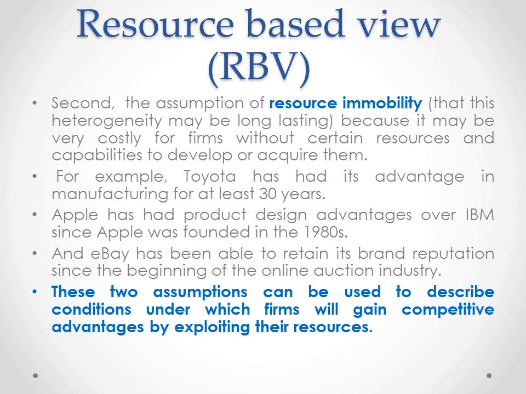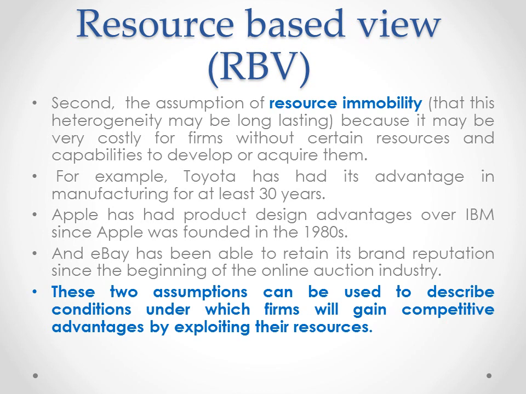The second assumption of the resource-based view is resource immobility. In this case, other companies may find it very costly and very difficult to imitate and copy certain resources and capabilities that other companies have. For example, Toyota has had its advantage in manufacturing for at least 30 years. Apple has had a product design advantage over IBM since Apple was founded in 1980.